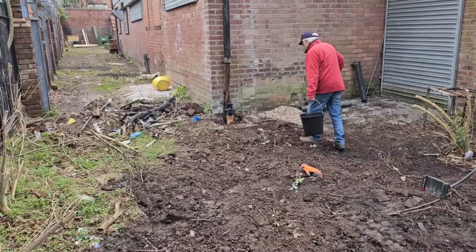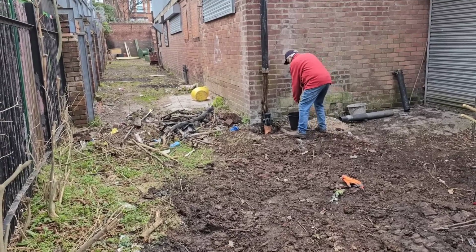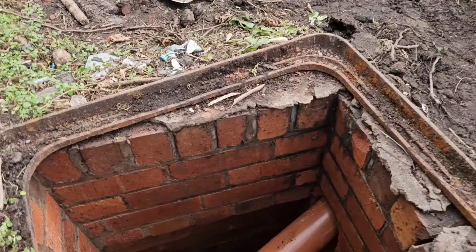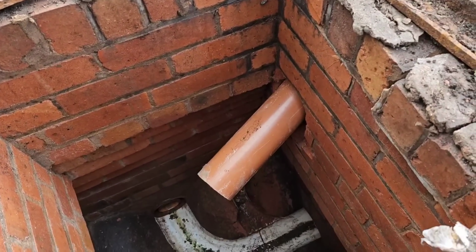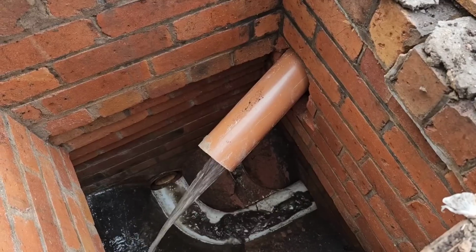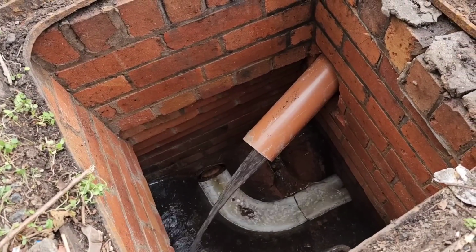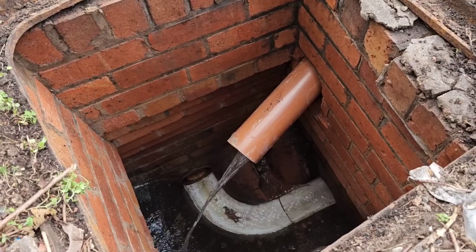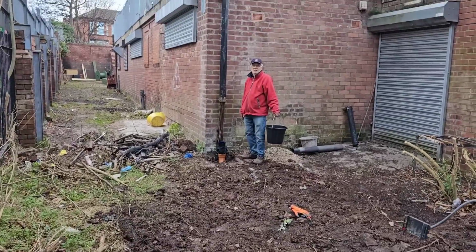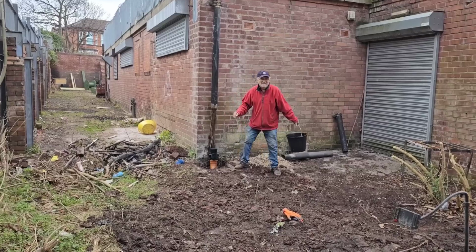Okay guys, customer's just going to pour a bucket of water down the pipe there. Yeah, that's it mate, don't worry about spilling it. Okay, moment of truth. There we go. Listen. Yep, that's the sound of success, baby. Often imitated, never bettered. Nice one, John. Happy with that? Running like Niagara Falls, that is.